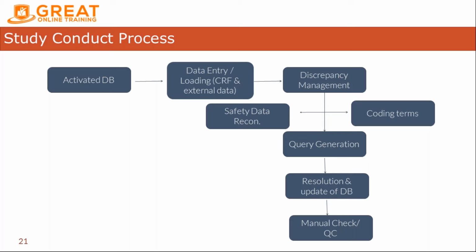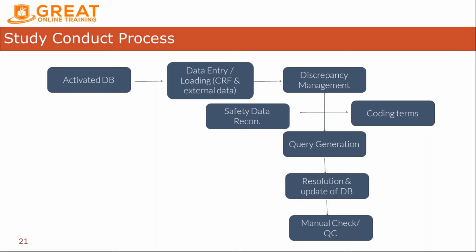Where we have automated checks in place, queries would be generated and sent to the site for clarification. The site comes back with some resolution, or if any modification is required, the site is going to update the data. As data managers, we do not have access to do any modifications in the CRF. It's just our job to review and clean the data. We have only read-only access and access to raise the queries to the site.